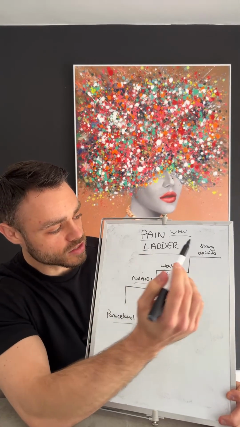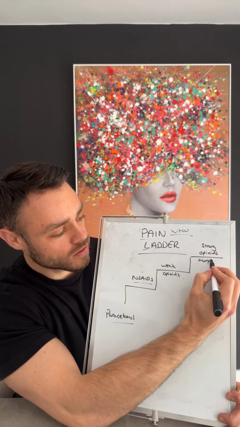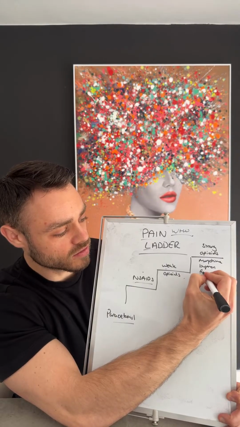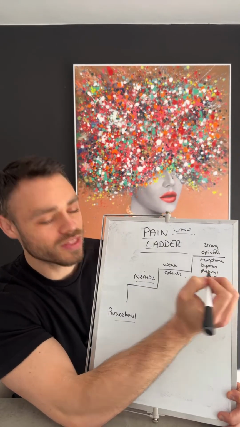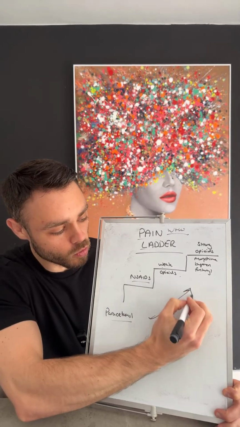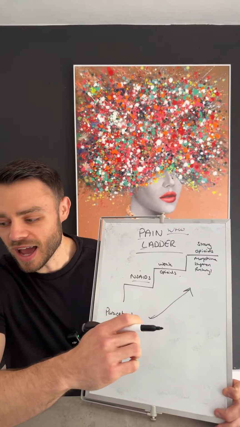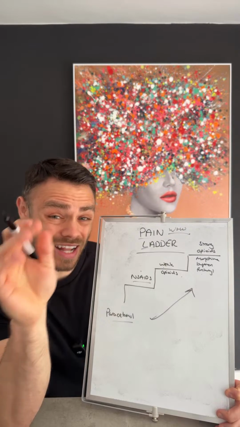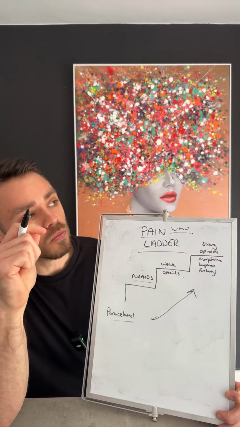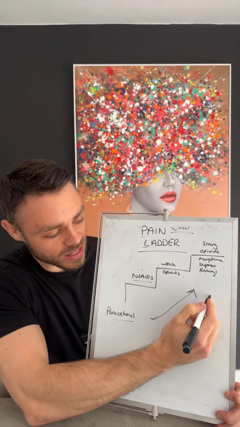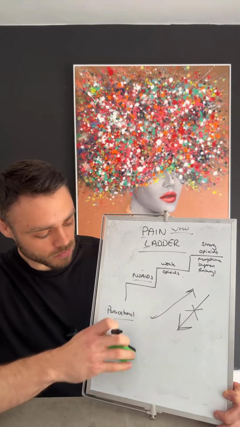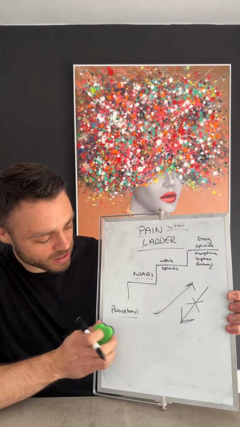So that is at the top. So you've got morphine. This is quite hard to write from here. Morphine, buprenorphine, and you've got fentanyl. Obviously, you have a lot more things up there. You can have pethidine. I'm not going to go into that, but that's the generic way. And you go up if pain is not managed. And then obviously, in an ideal situation, if your pain is managed and the reason why you were in pain has been resolved, then ideally you should come back down the ladder. However, this is the step that never normally happens. So as you can see, that is the pain ladder.